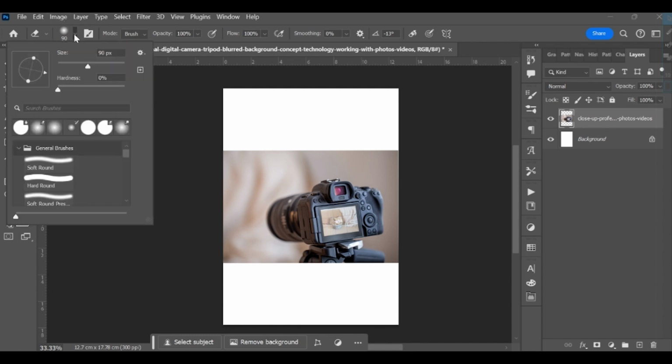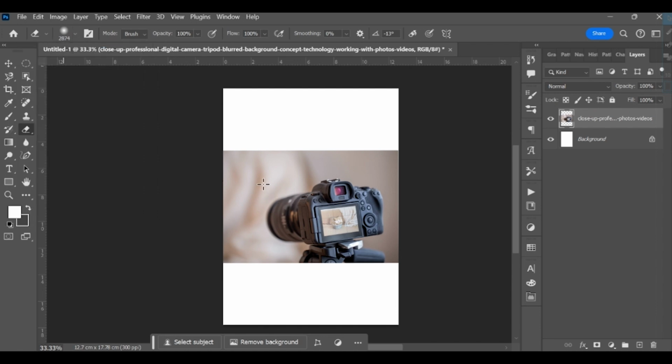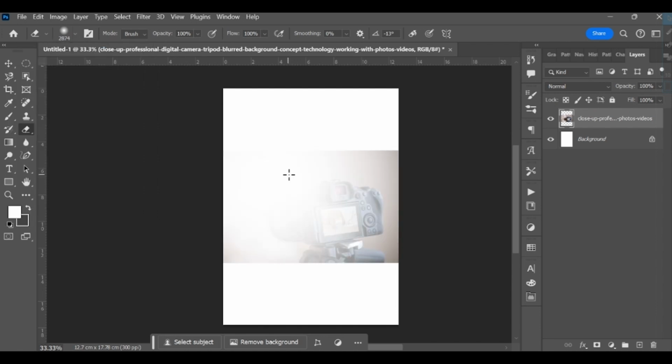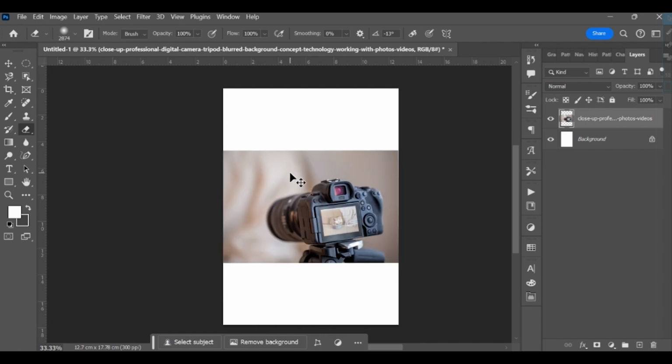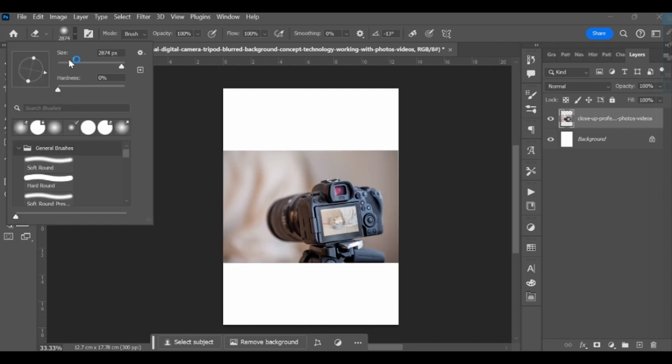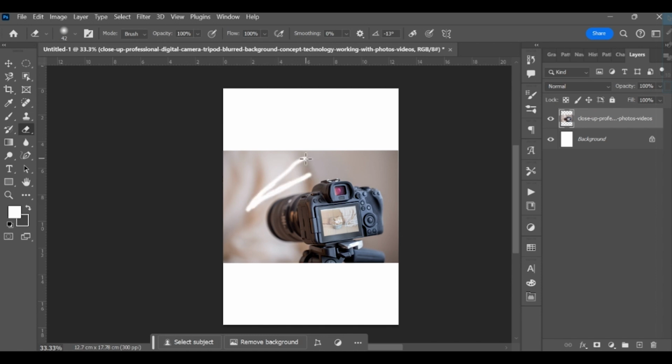Once I click on the drop down list, you can see size and hardness. Size is the size of the brush. If I increase it, I can erase a very big portion of the image. Let's undo. If I reduce the size, I can just clean a small portion of the image. So that's how it works.